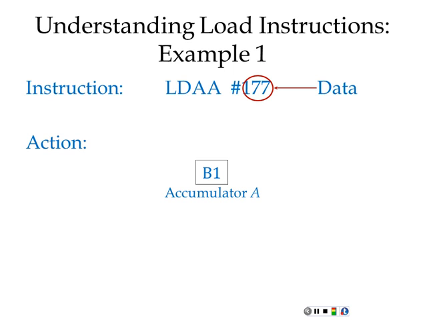So basically, by this instruction, what happens? B1 will be loaded to accumulator A. This is what I'm saying? B1 is going to be loaded into accumulator A. Any question here? Because you said load accumulator A and you gave the data. The reason I'm saying that you gave the data is because the addressing mode is immediate. So immediate means the operand is data. So you directly gave a data and you said load this data to accumulator.